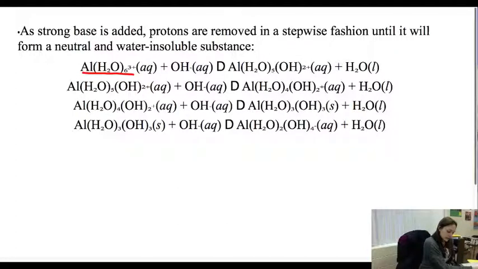The OH attacks and takes a proton. The OH here takes one of these protons. That leaves 5 whole waters and an extra OH that I took, because I originally had 6 waters. One of the waters lost the hydrogen, so now I've got just an OH, and it's a 2+. Well, if we lose another one, now I'm going to have 4 waters, but I have 2 of them that have lost their own H's. So each reaction is harder than the one before due to your increasing charge. It's harder and harder to remove a proton as you go down.